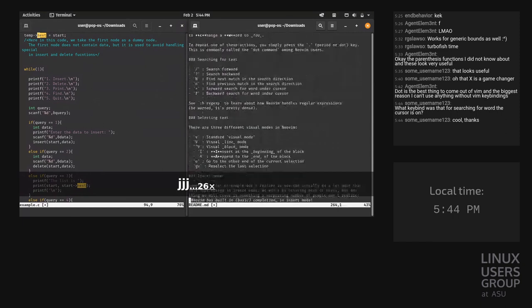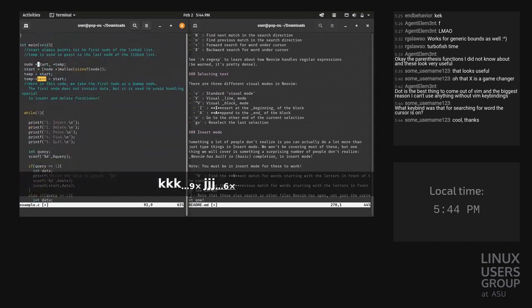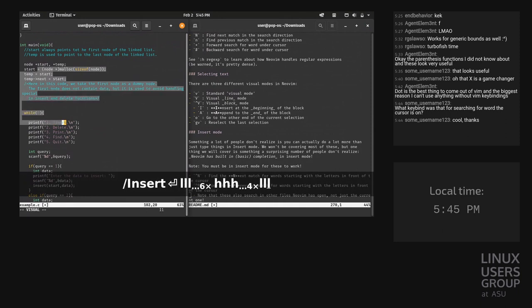Cool. So now let's go over highlighting text. Vim can highlight things in a lot of really, really interesting ways. So if you just tap lowercase v, it's going to put you into visual mode. Okay. And then as you move around, you'll see it starts highlighting things. And you can move around any way you would normally move around. W, B, J, K, dollar sign, zero. You can also search for something. So let's say I search for insert, right? Now it's highlighting all the way down to here, right?